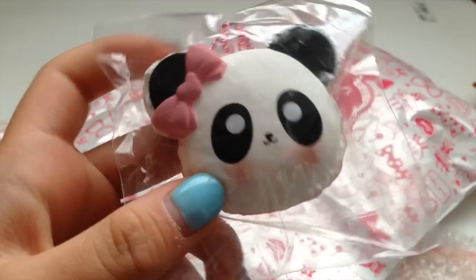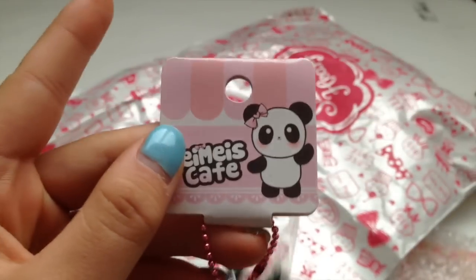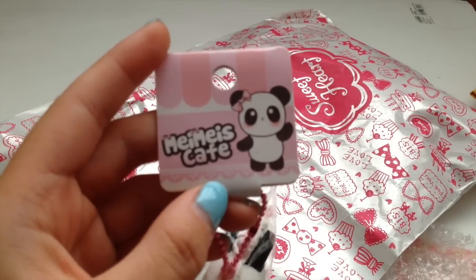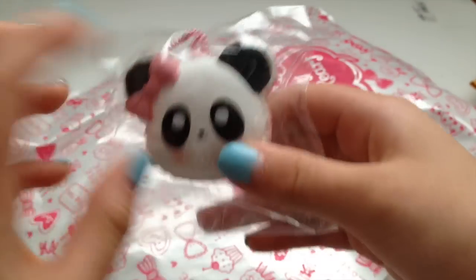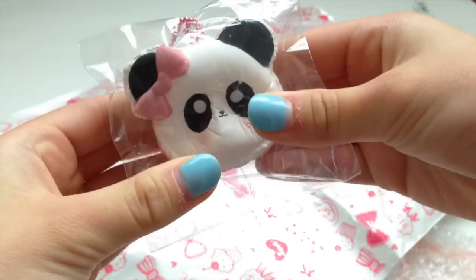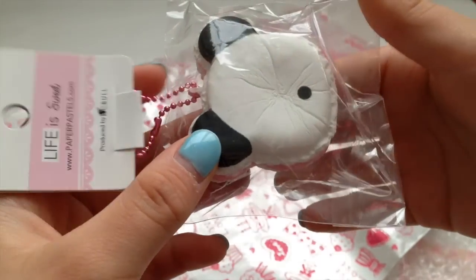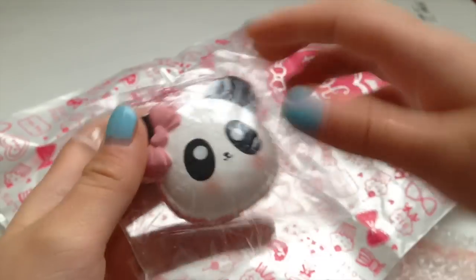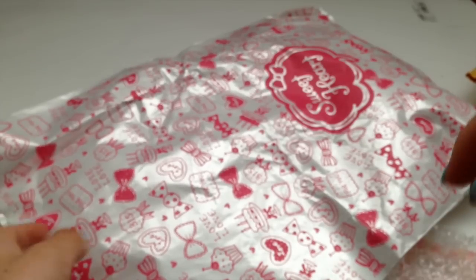So I got this Meme's Cafe macaroon — this is the one with the pink filling. And she literally just got this, so it's brand new. And it's not the fake one, it's the real one. This is the normal face with the pink filling, and this is so squishy. I used to have one a long time ago. I know that these are pretty rare now, and they get defects easily, so I'm not going to squish it too much.